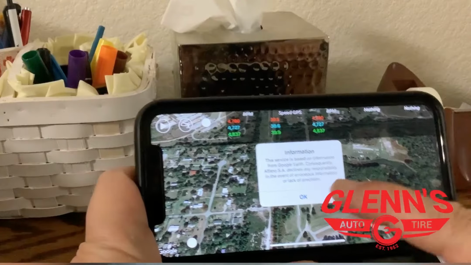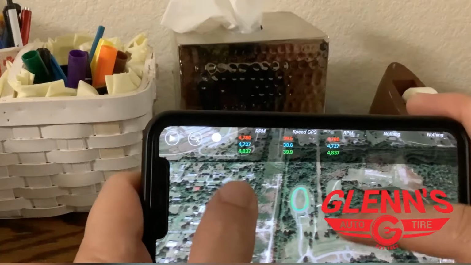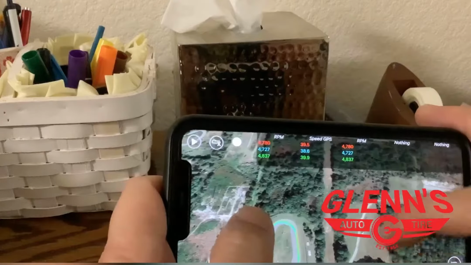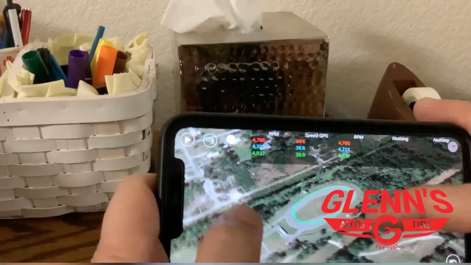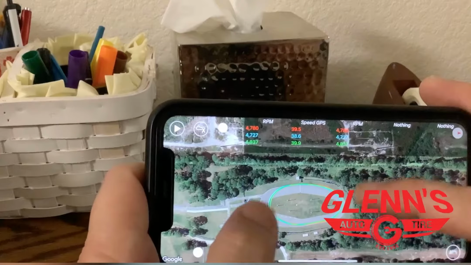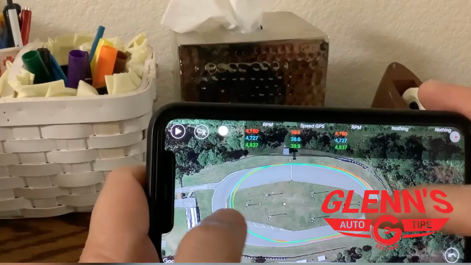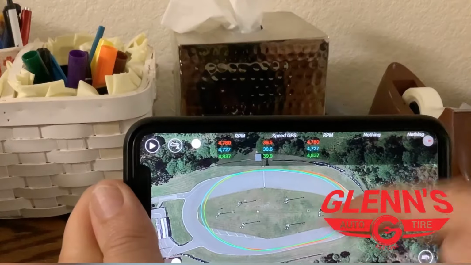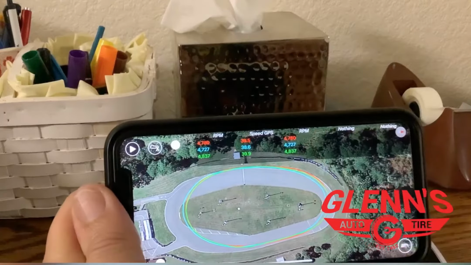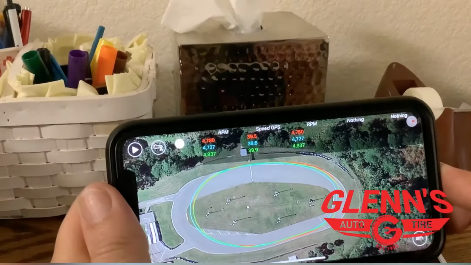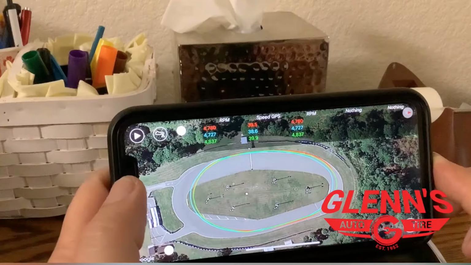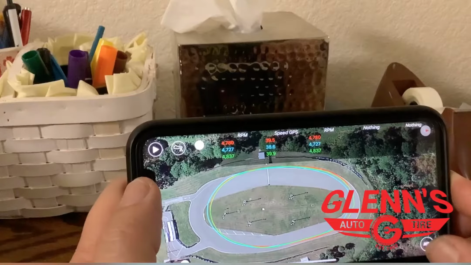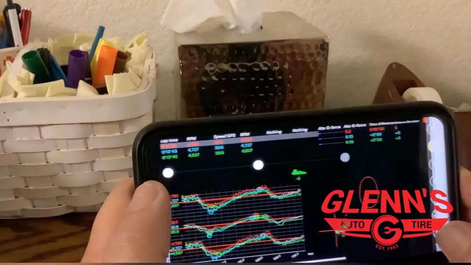This is one of my favorite ones. It just started acting up kind of weird for some reason, but you can outline your race on Google Maps like this. You can see it's kind of skewed that way and that way, but you get the idea of the line you're running at least and what's happening. And you can select whatever laps you want. We did that back at the other screen.